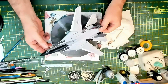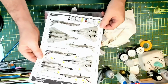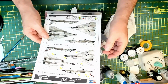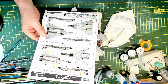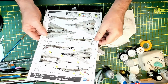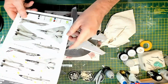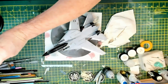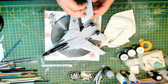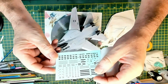Put on what I could, because the instructions are not very clear. I was doing this number one, version A if you like, and it gives you a few wee details. I put on as many as I could, but there was an awful lot of smaller decals. Where are they? Yeah, here. So we have all these here now.